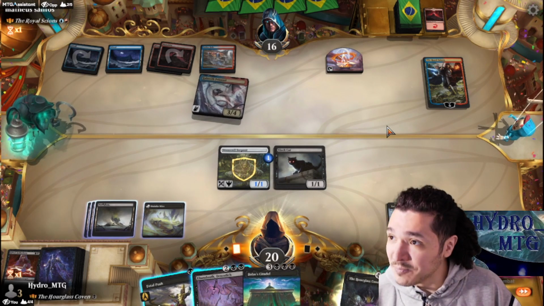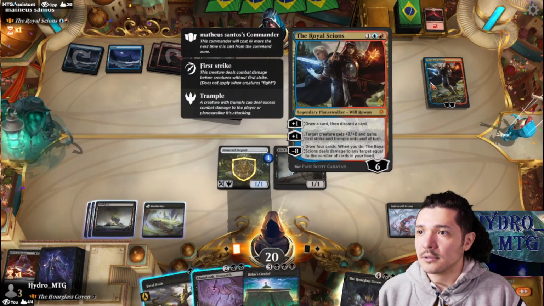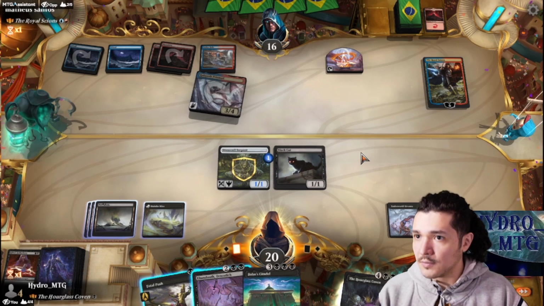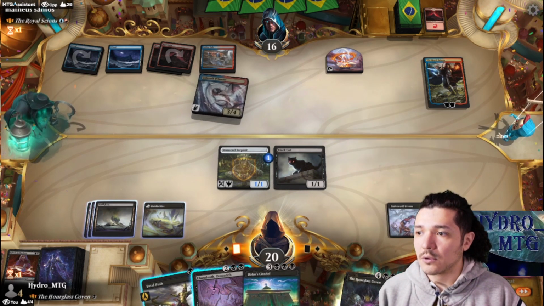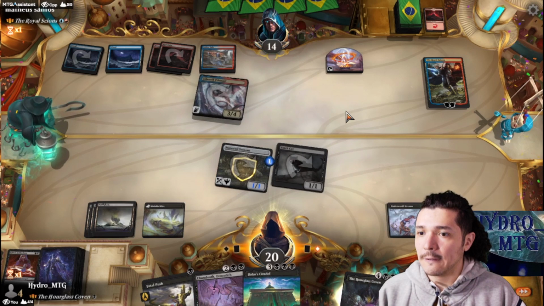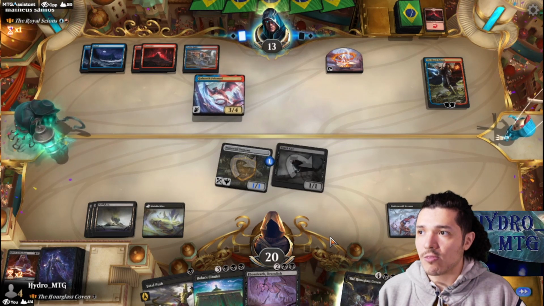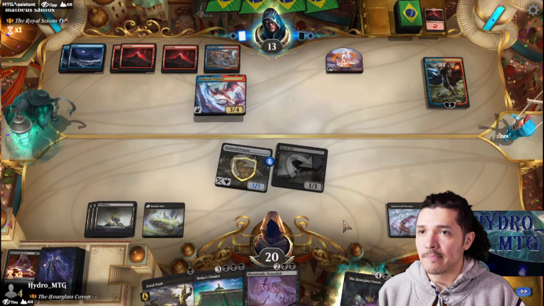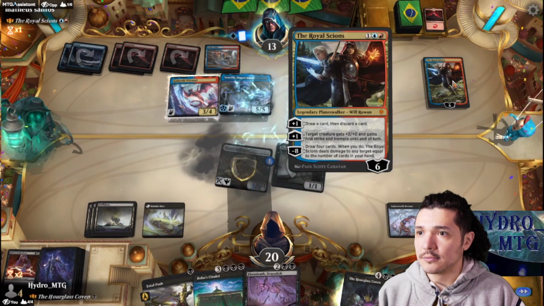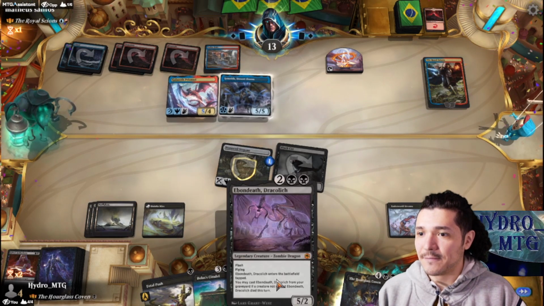Holy Citadel. Seems pretty nice. Zentra's tapped. I mean, they can't kill this thing. Do we just go for life total here? So he's going for life total too. Use it.